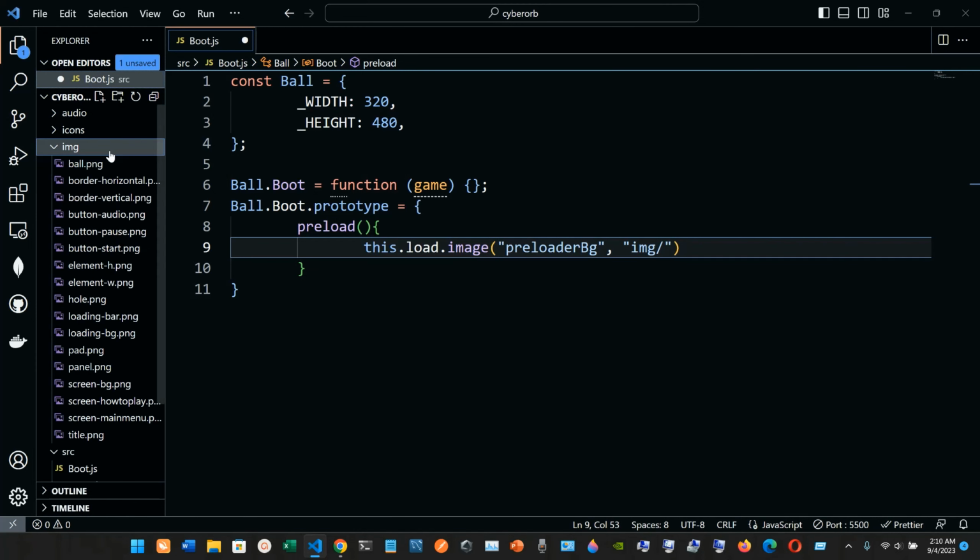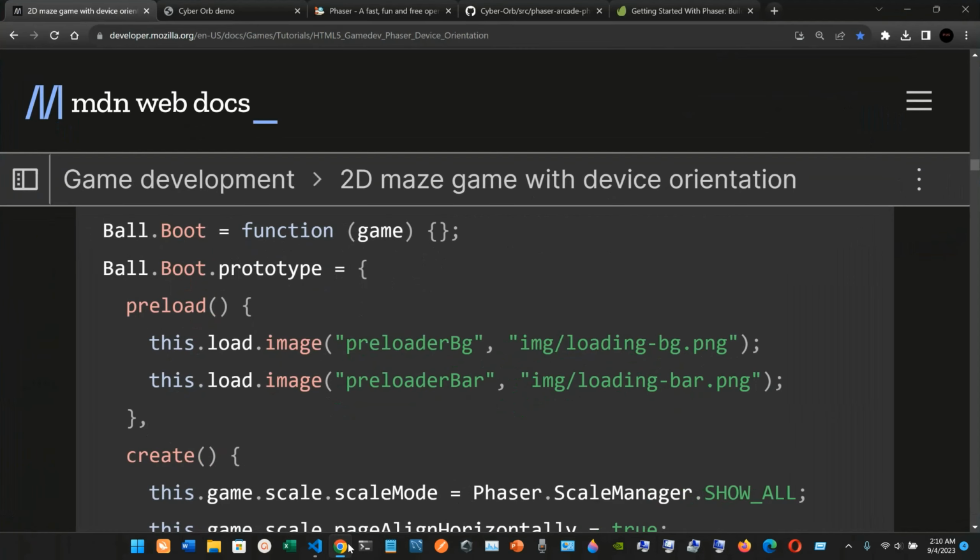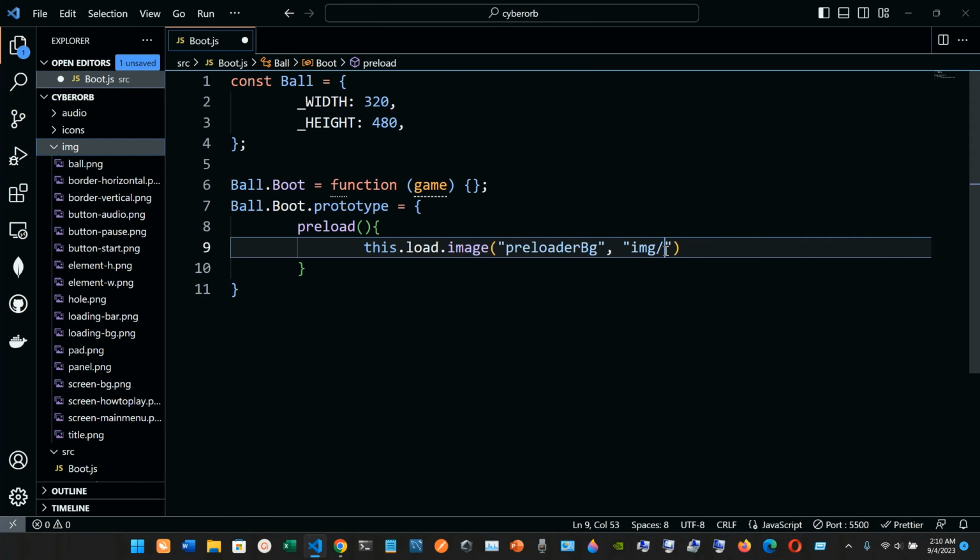It's going to be the loading-bg.png, so images/loading-bg.png.